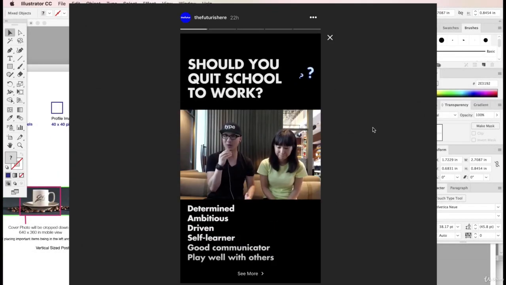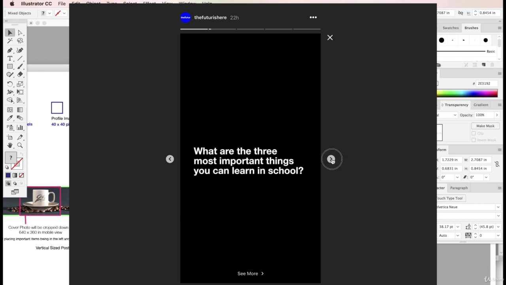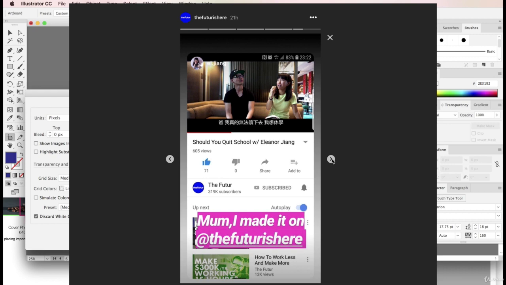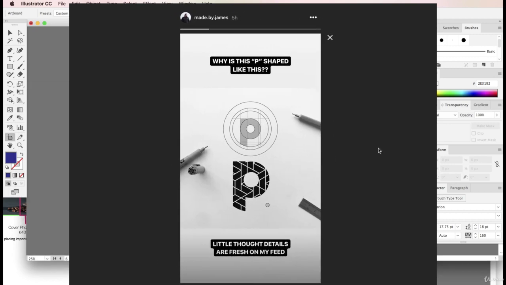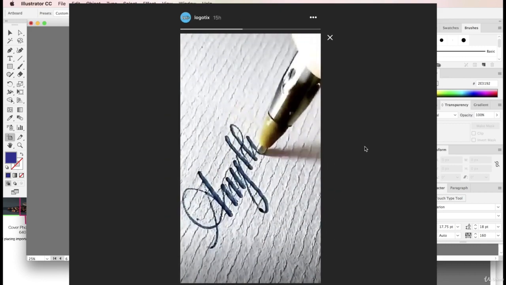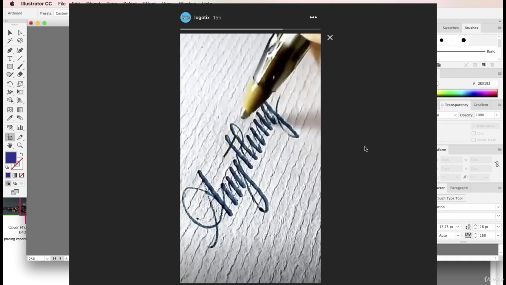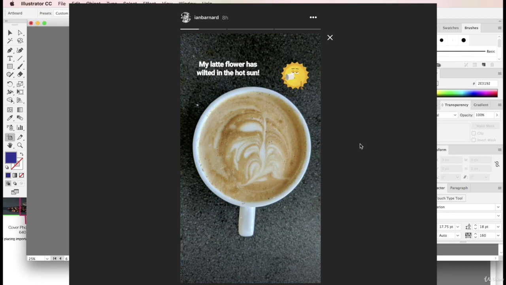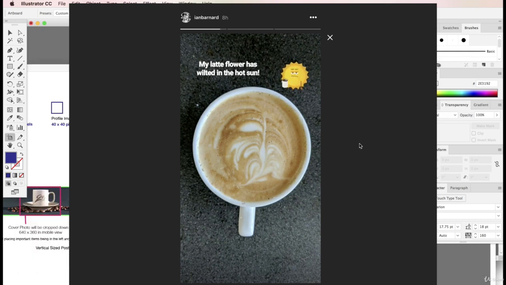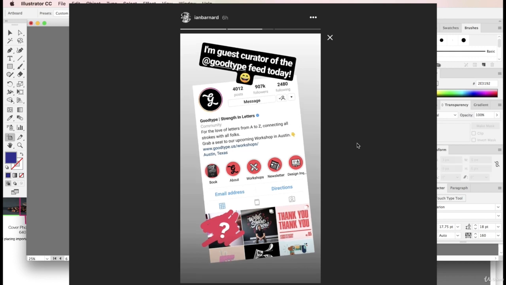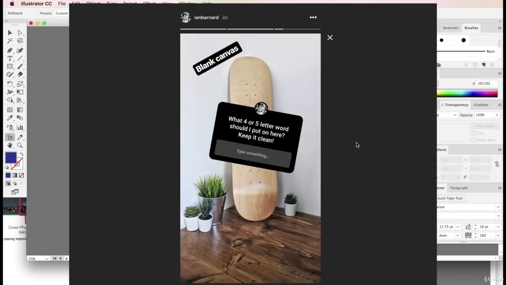So an Instagram story ad is going to be 1080 by 1920. So let's go ahead and put that on our artboard. And the thing about stories is we can just do one post, but kind of the benefit of having a story is you can tell a story. So in this case, I can do as many different posts as I want. So I want to have maybe 3 in a series. So I have a couple of seconds that each one will be shown. So I want to be mindful of the time restraint of a story. So 1080 by 1920.